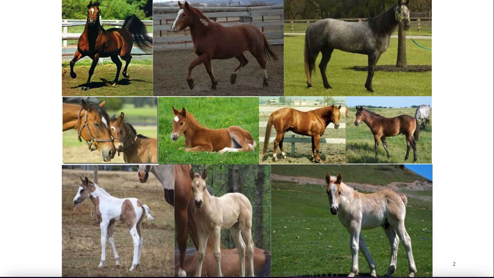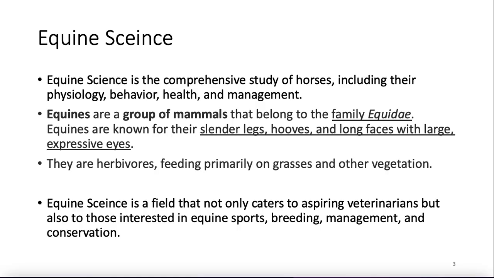The horses are the most important because of their use in the ancient time as well as in the modern era. These are the most important animals. So the course will be mainly focused on the horses, and it has different breeds depending on their size, their colors, as you see in the pictures, as well as on their use, where they are used for recreation, for sports, as draft animals, as a source of power, as well as on their weight, where they are heavy horses or light horses, and another classification based on their origin, from where it has originated.